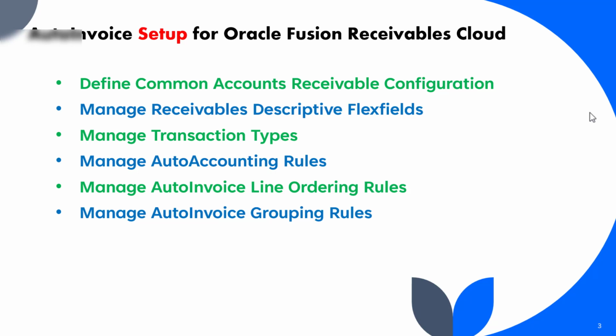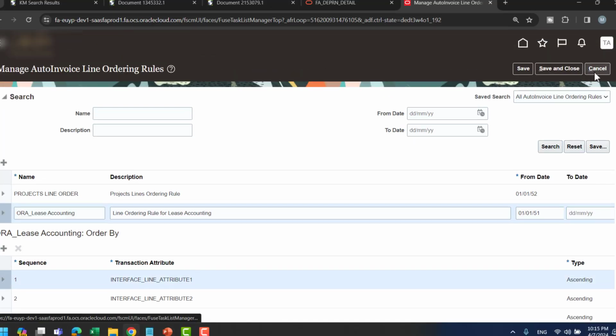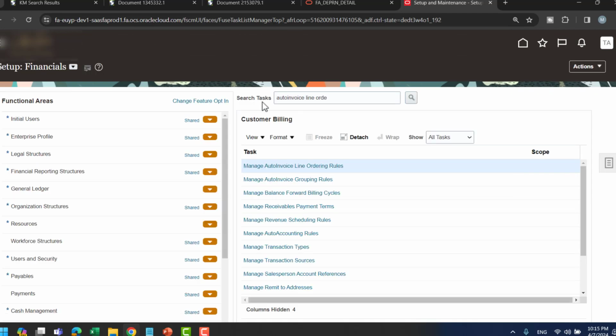So the grouping rule specifies attributes that must be identical for lines to be created as one transaction. Also, you can just click cancel and go to auto invoice grouping rule, manage auto invoice grouping rules.